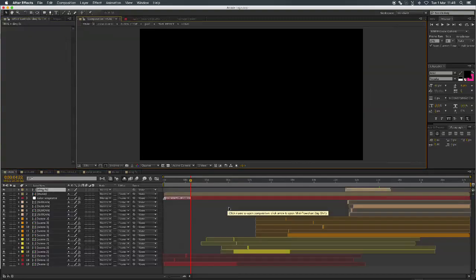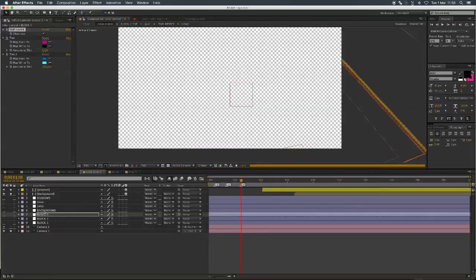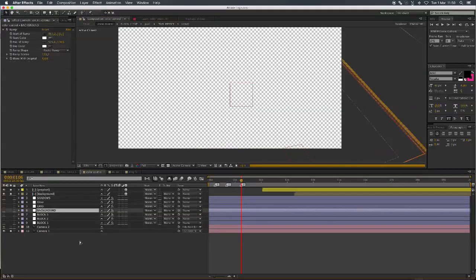If you go to our final composition, you can actually see those colors at work, and that's for all the blocks. In our color control, we also have background control. You can actually change the colors for the background.